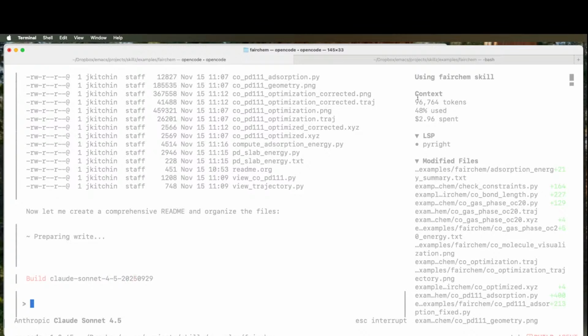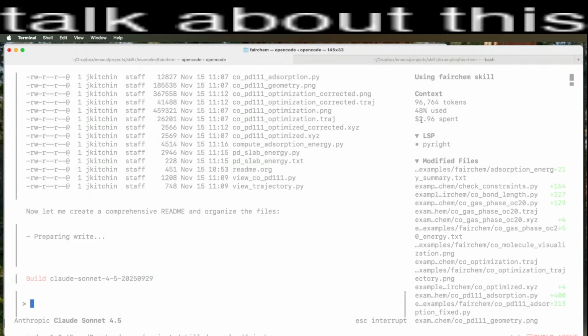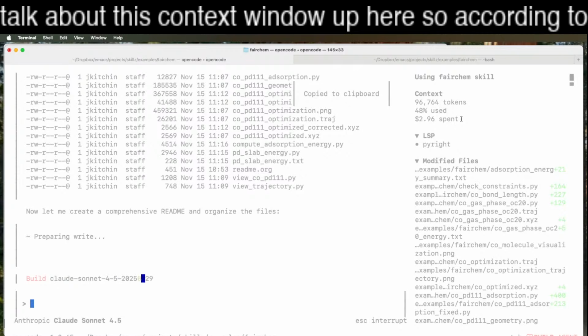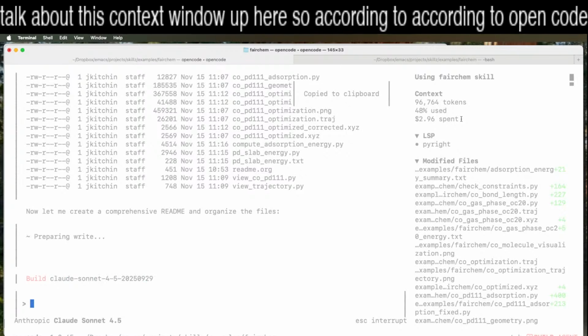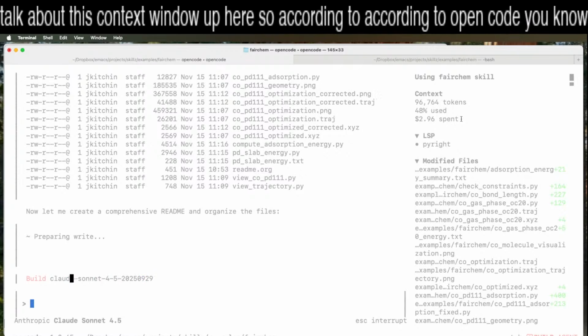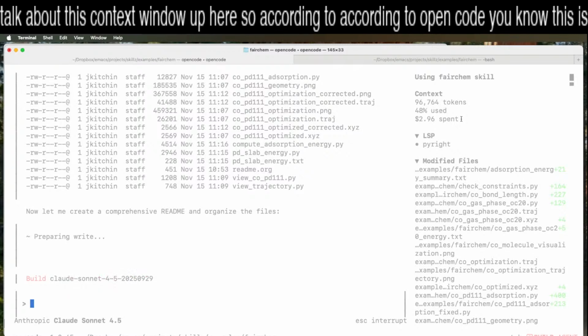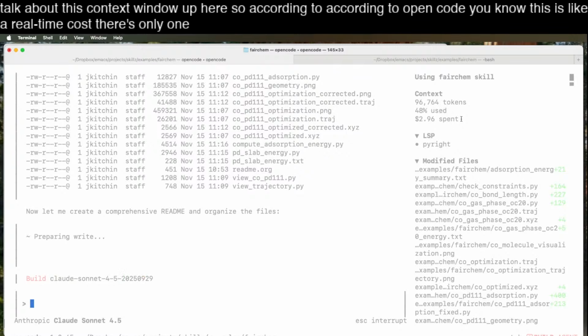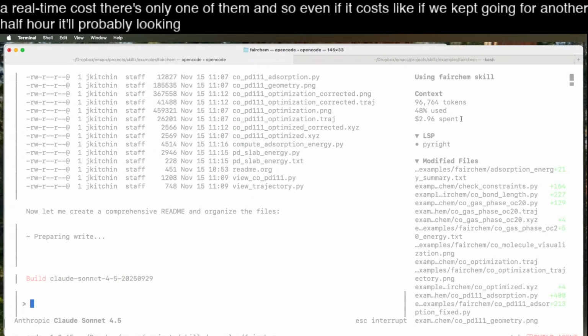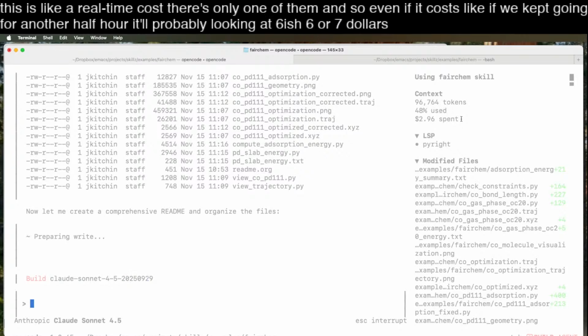We might talk about this context window up here. According to OpenCode, this has cost us about $3. This is like a real-time cost. There's only one of them, and even if we kept going for another half hour, we're probably looking at $6 or $7 of cost.